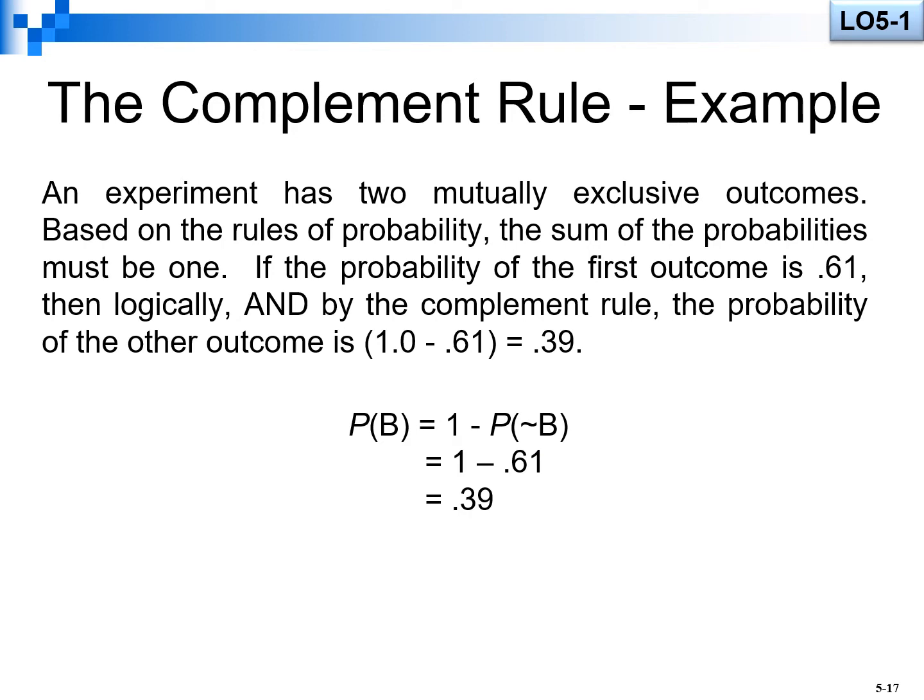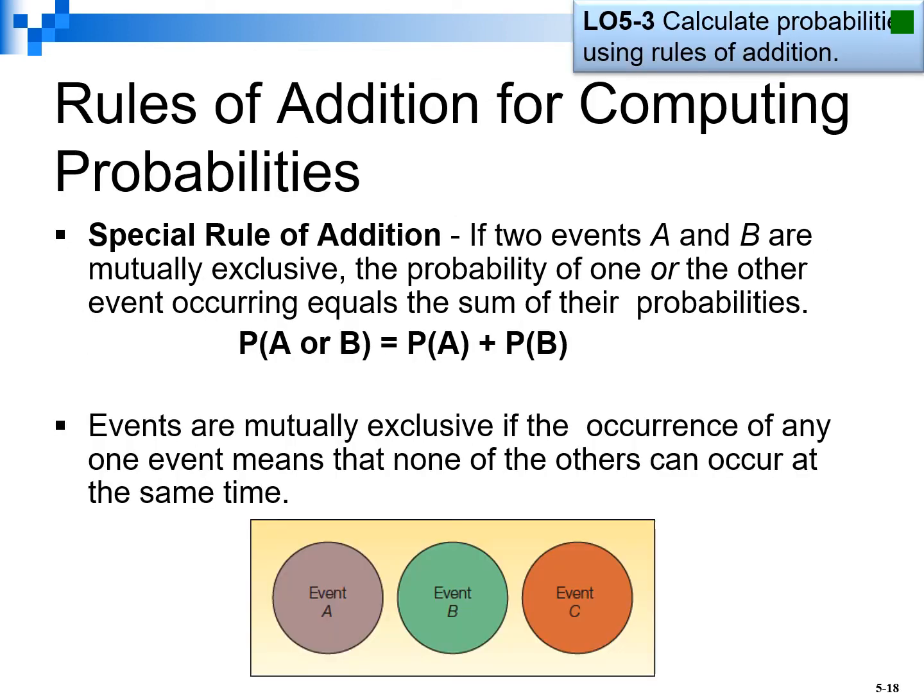Okay, you also have what they call addition laws, and I call it the union rule or the addition law. It's basically where you're looking at multiple events. In this case it says special rule of addition. I typically just refer to this as the addition law, where you're adding up multiple events. And then eventually they're going to talk about what they call mutually exclusive events.